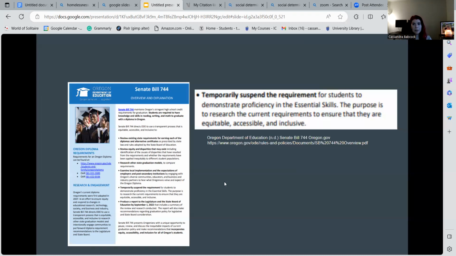You may not even be able to read, but if your teachers pass you the course and you get your 24 credits to graduate, you're able to graduate. So no testing is really needed. And this will continue until at the earliest 2024. They will possibly look at it and make a decision on if they will extend this, if they will make it permanent, or if any other changes will occur.